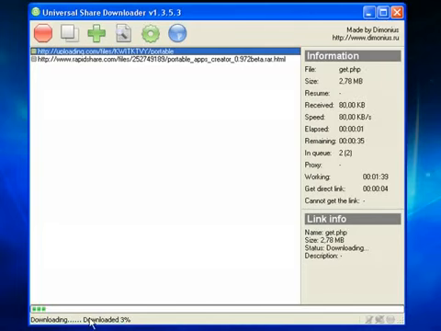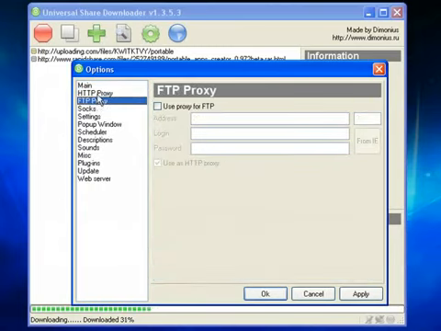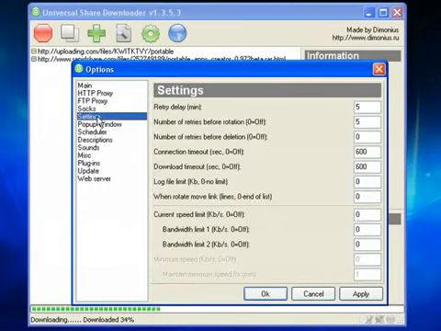And here we go, it started downloading from US Downloader. US Downloader is very customizable. You've got lots and lots of options in here. Some of them you may use, some of them you probably will never use. As you can see, you've got a list of different stuff here: the proxy settings, socks, general settings for bandwidth use and things like that.